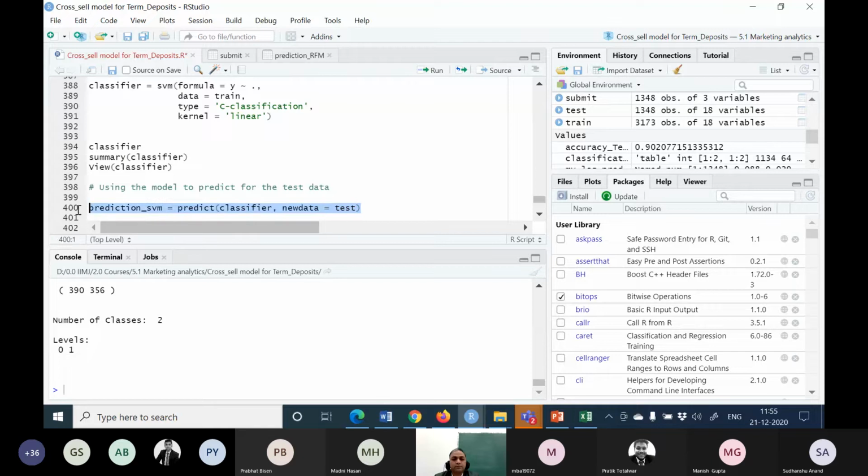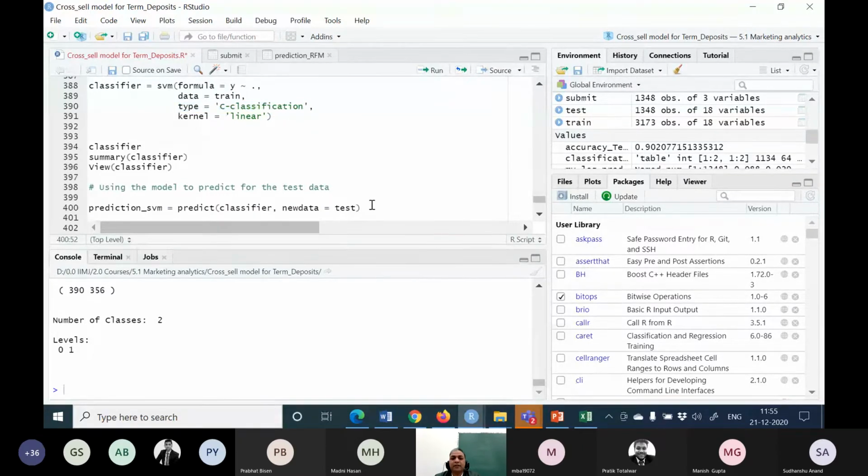Use the predict function. Your model is classifier. You're using it for new data. Type equal to class. Remember, we have already told it while building the model that this is a classification problem.